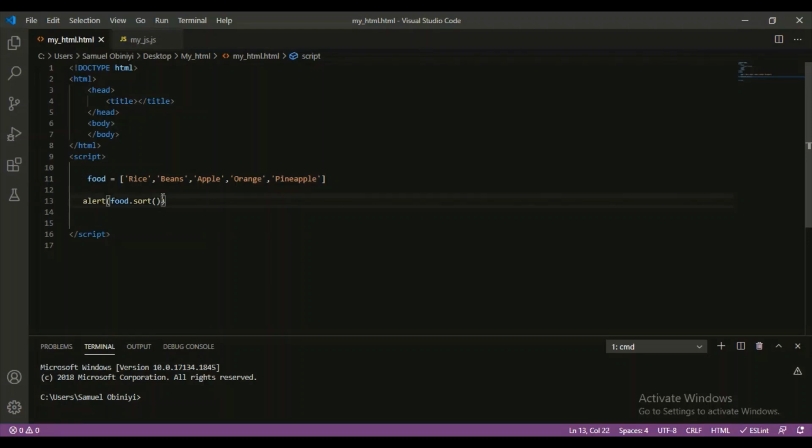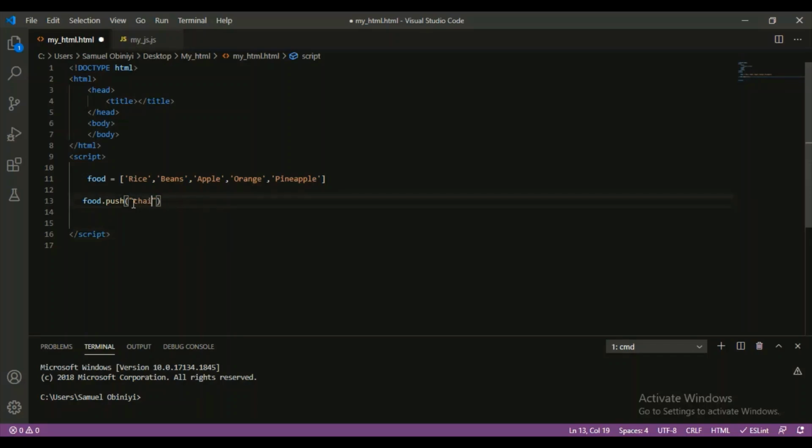Okay, so what if I wanted to add something to my array without having to type it myself manually? Let's say a user inputs something into our code and we want to get what the user input and just add it to the array directly. Well, there's something we call push. We have a method called push, and I'm going to show you now. What you do is you say your array name, which is food in this case, dot push. Then you now put in the value you want to add at the end of the array. Let's say I want to add, let me just put an unrelated value, I'll put chair. Yeah, chair.